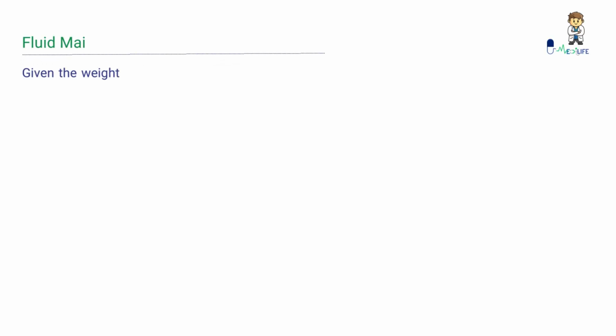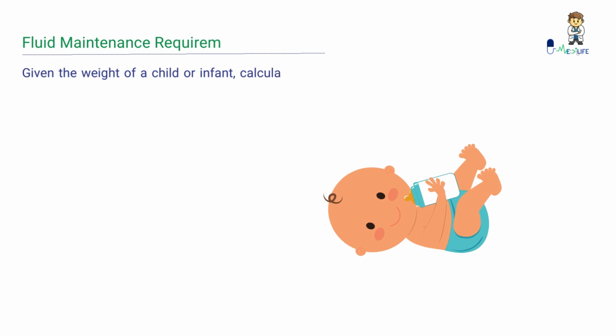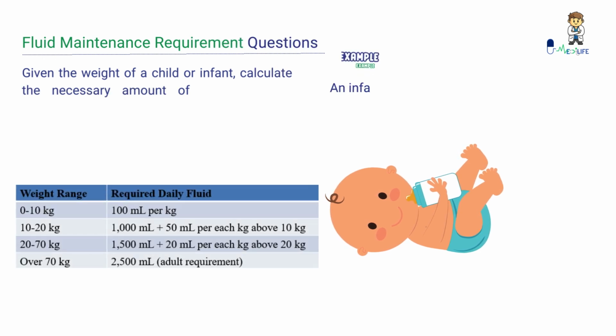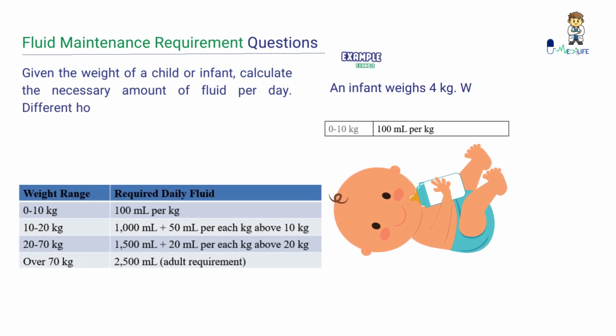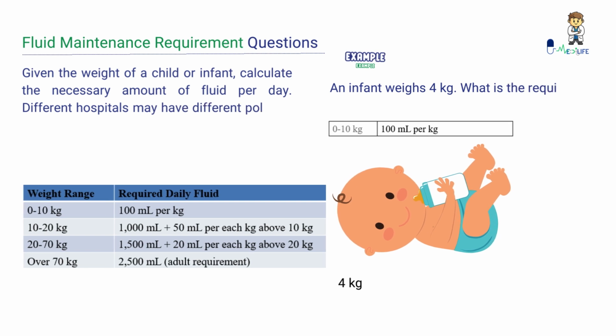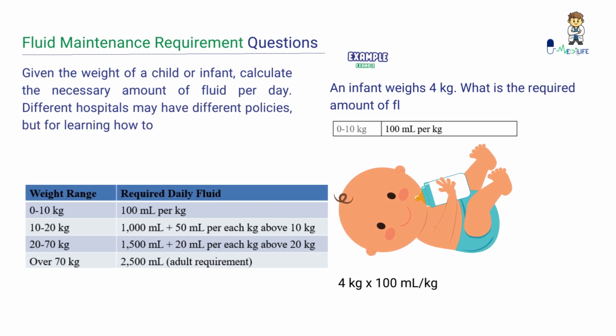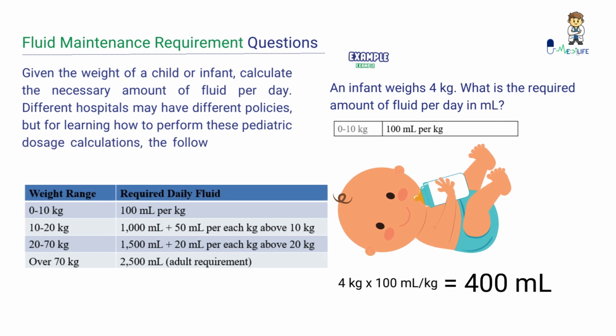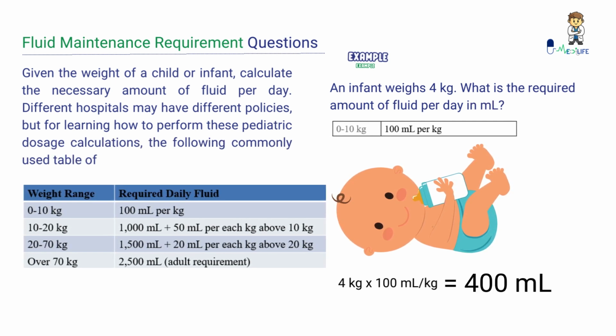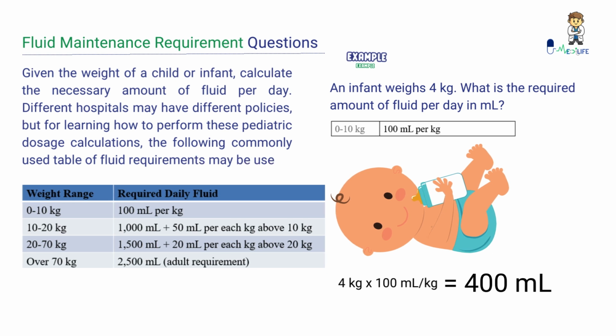Given the weight of a child or infant, how do you calculate the necessary amount of fluid per day? While different hospitals may have various policies, you can use the commonly accepted table of fluid requirements for learning pediatric dosage calculations. Check the below table and then example on the right side of the presentation to see how it's done.